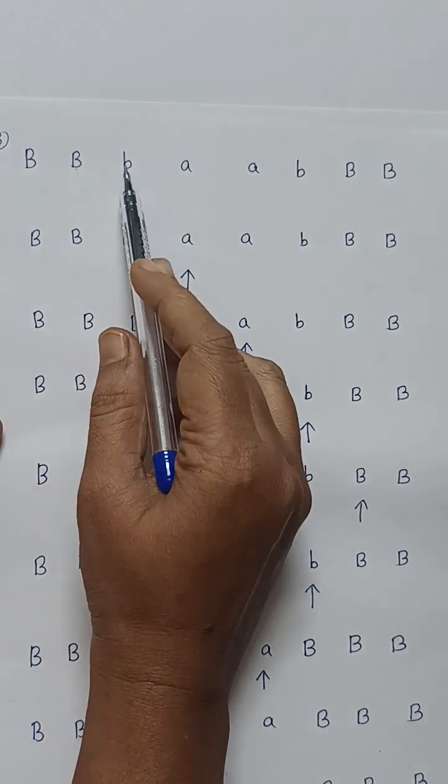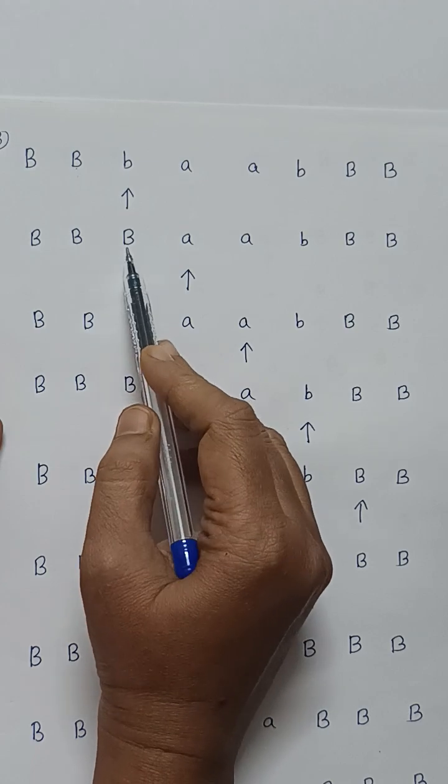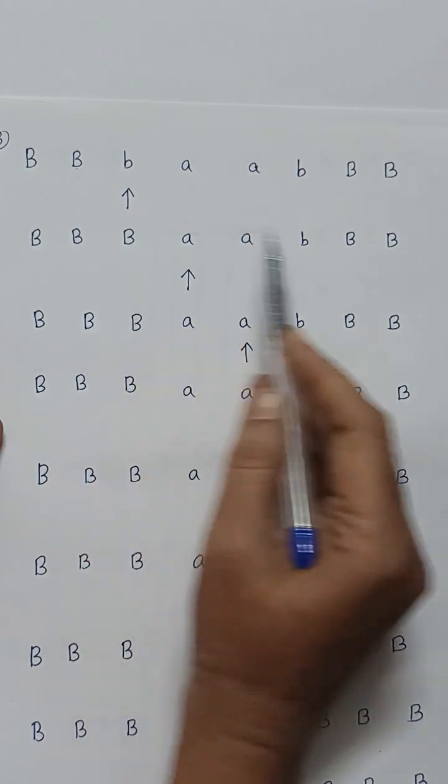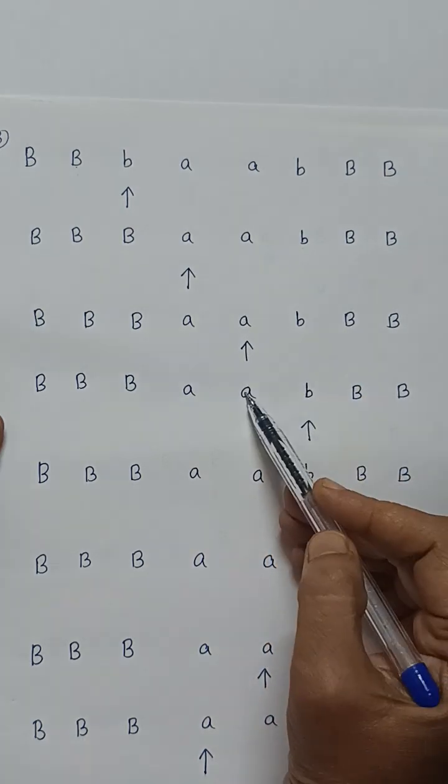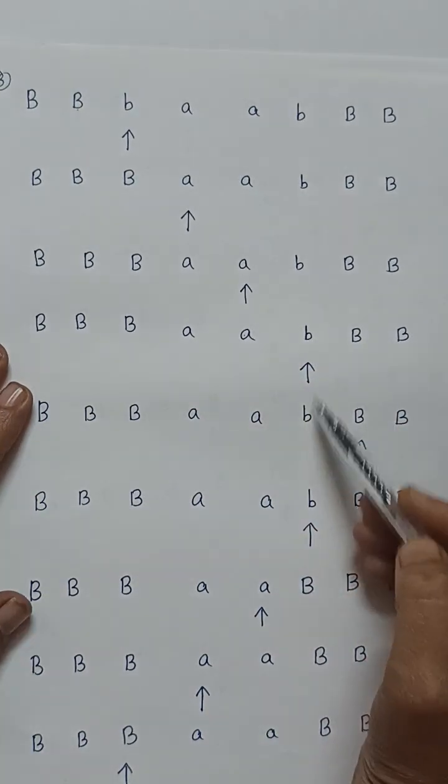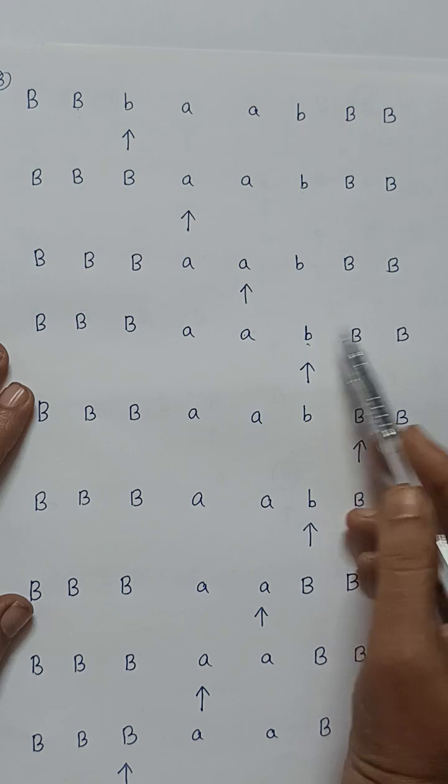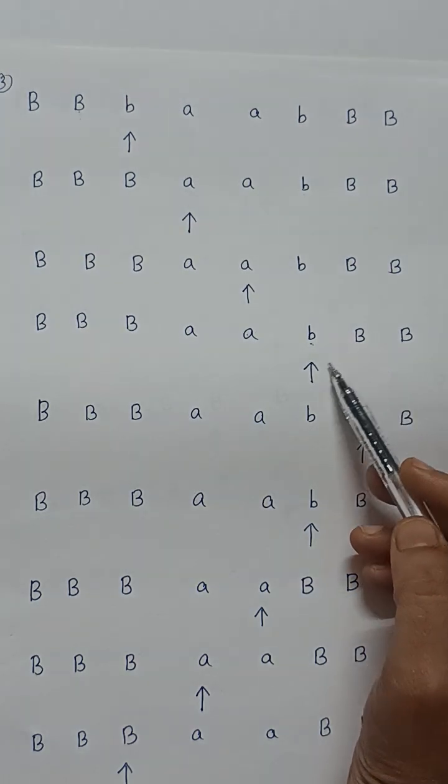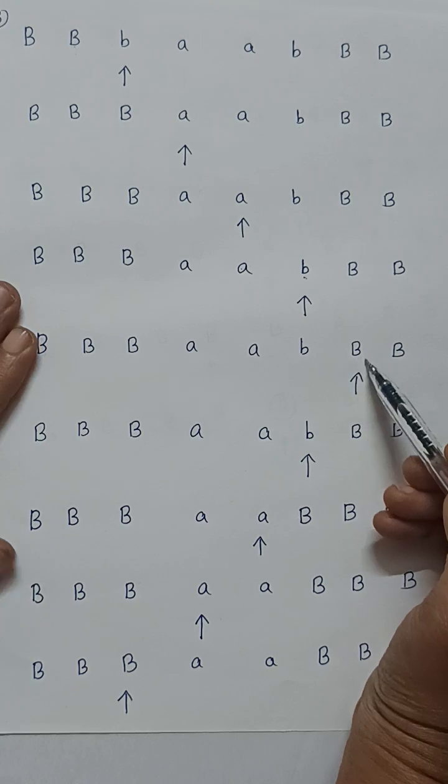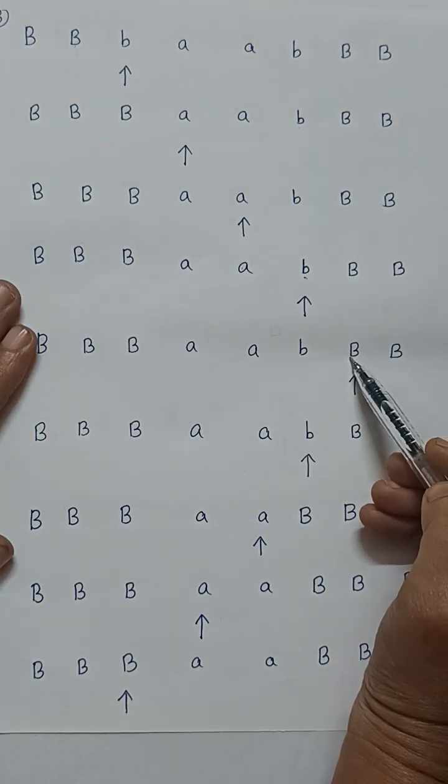Now I have to check for this one: read a, write a, read a, write a. Now read B, write B. I can't tell this is the end of the string because the header can't identify what symbol is after this. So I have to move to this B and understand that the string has already been read. Then replace B with capital B and move to left.